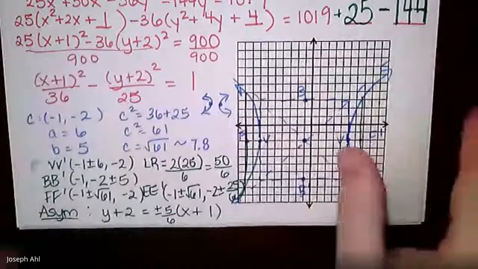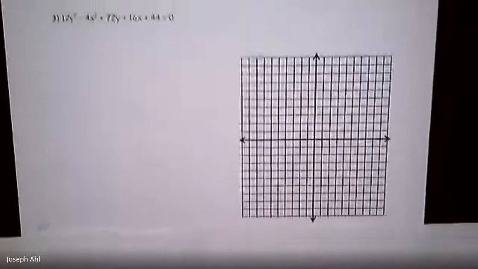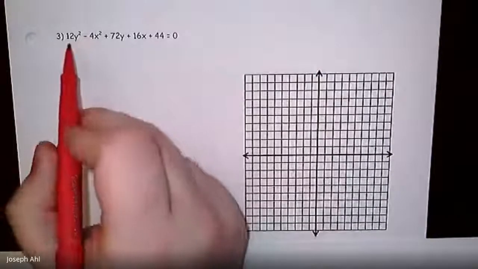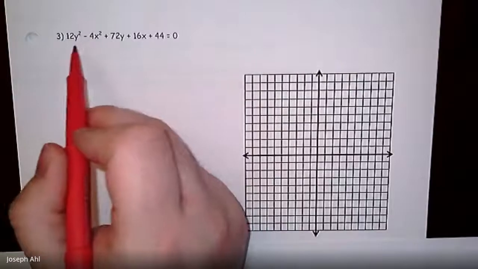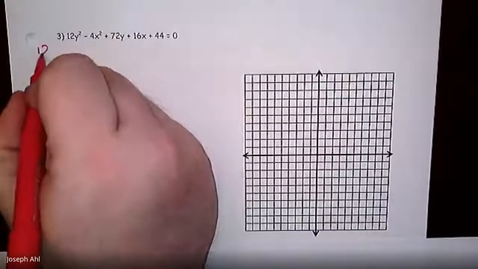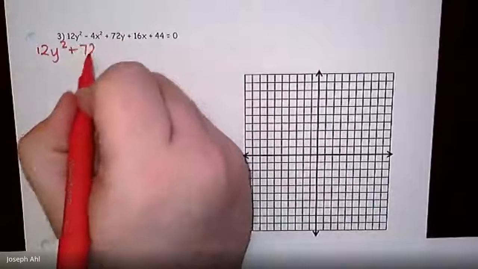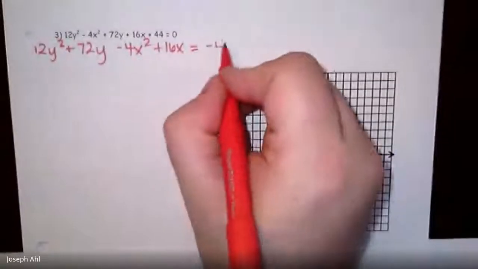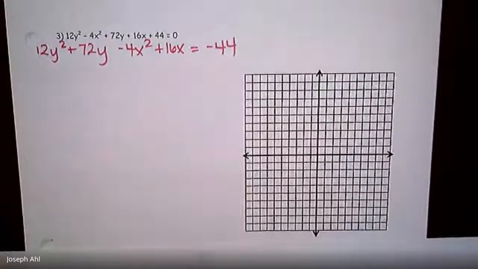I'm going to jump right into example number 3 on the back. I'll do this one with you, and then I'll encourage you to try the last one on your own, but this is the last one that we'll do together. When you complete the square for this one, I'm going to encourage you, whichever squared term is positive, to leave it first, because when we have hyperbolas in standard form, we typically see the positive squared term first. So even though we're not used to listing a y squared term first, leave it out there. So 12y squared plus the 72y go together, minus 4x squared plus the 16x, and then I'll subtract the 44 to the other side.